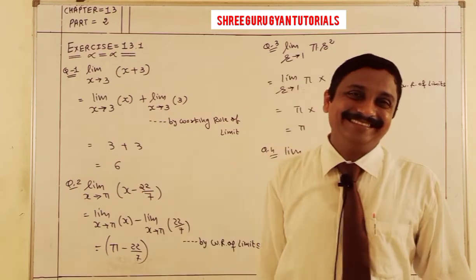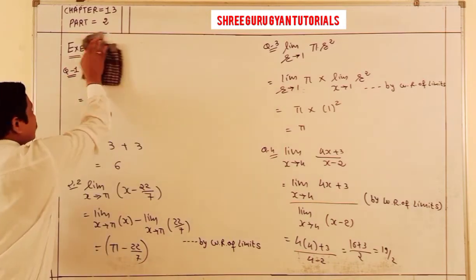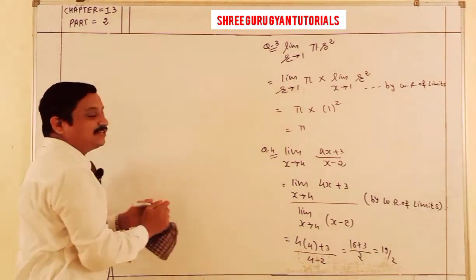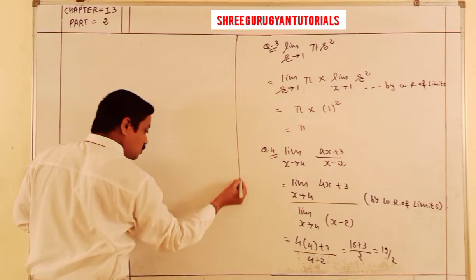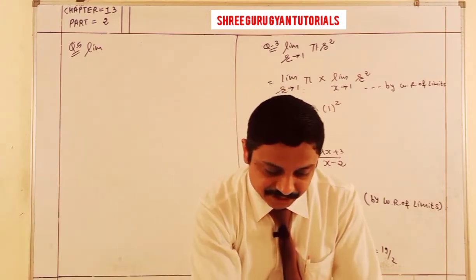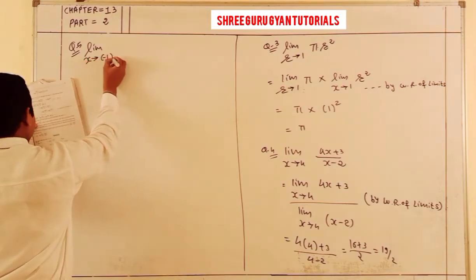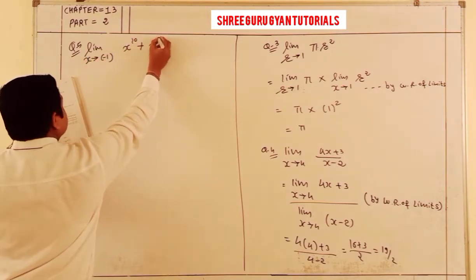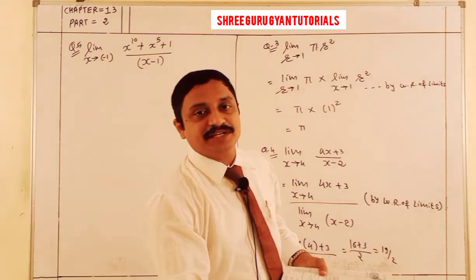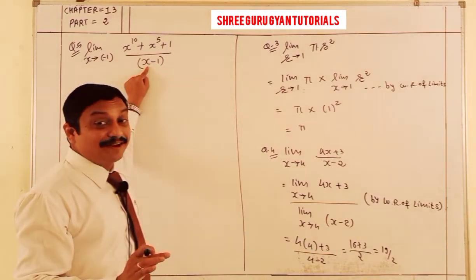Students, you are happily done. Now students, continue. Are we going ahead? Question number 5. It means the working rule related questions given in the limits part. It's a very easy part. Now the fifth one, question number 5, find the limit of the function, limit x tends to minus 1, of x raised to 10 plus x raised to 5 plus 1, below x minus 1. Put your limit in the denominator and check whether it is 0 or never 0. Minus 1 applied here, definitely it is never 0.